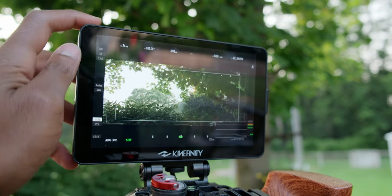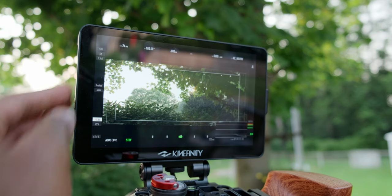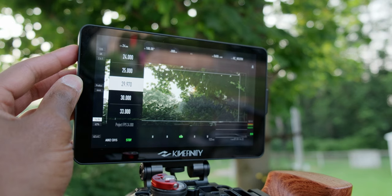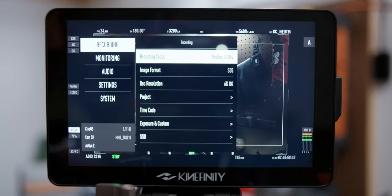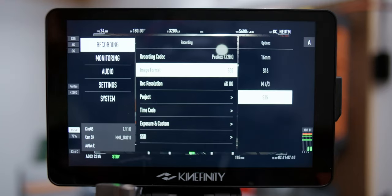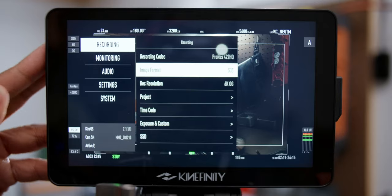And then you kind of go through that. So you would press your shutter speed or your frame rates, right? So you press that and then you just scroll through there. So there's two options, on the screen or on the camera itself. Kinefinity's menu system is quite nice, actually. It's very simple, straight to the point. There aren't any extra menus you have to dive into like some other camera brands.